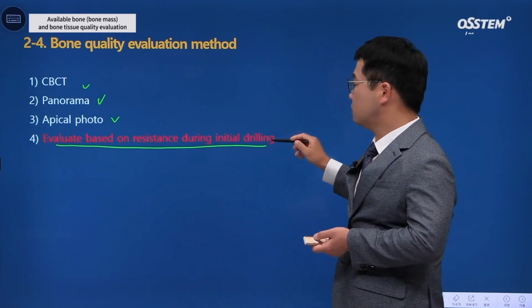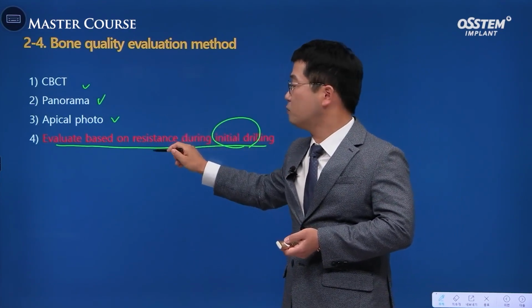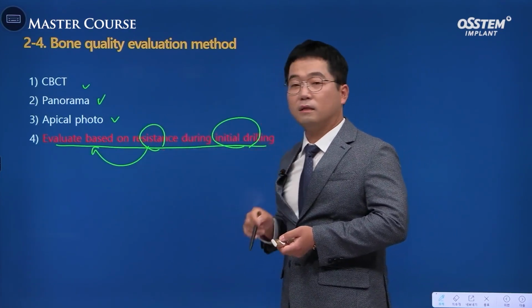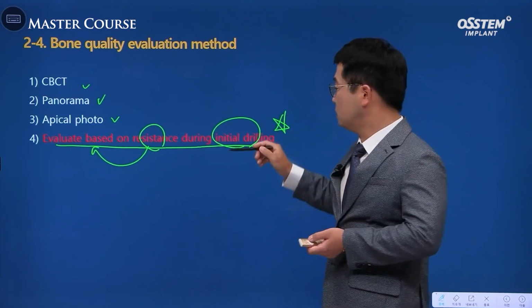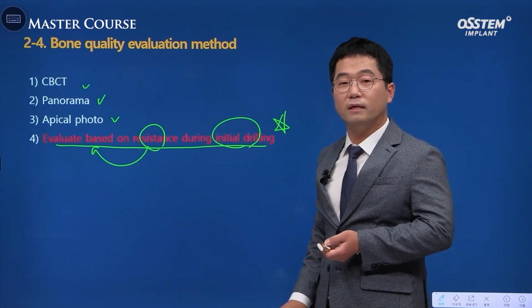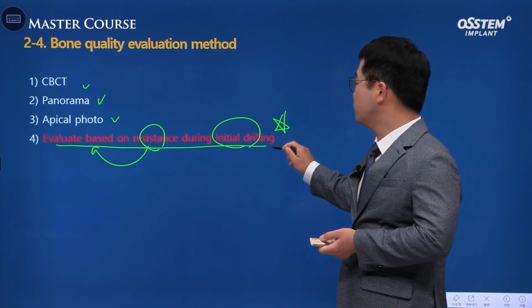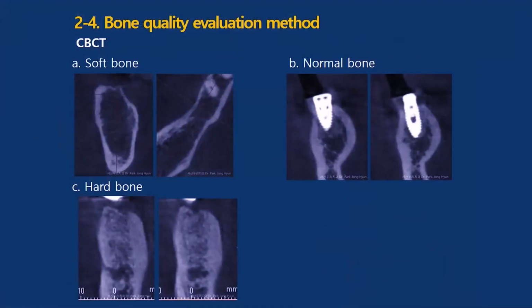Clinically, what is most important is the tactile resistance you get at initial drilling. This is very important in evaluating bone quality. I think this is crucial. In order to really understand this, we do hands-on practice with porcine bone. So I want to emphasize this point. On CT, you can see there's a lot of cancellous bone here, and there's a lot of cortical bone here. You can see the density is different. You can evaluate this using CT.